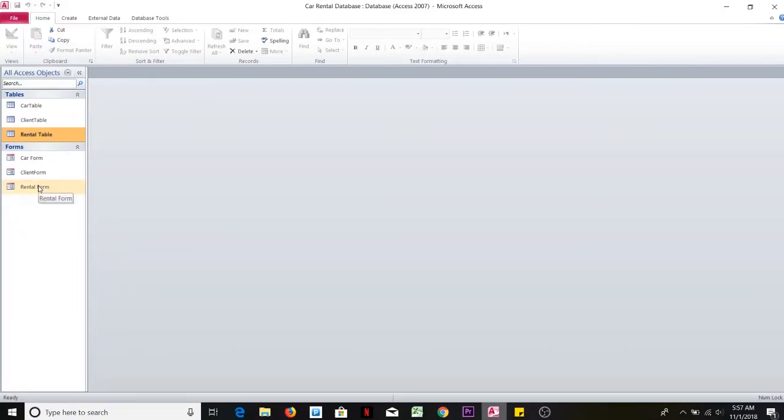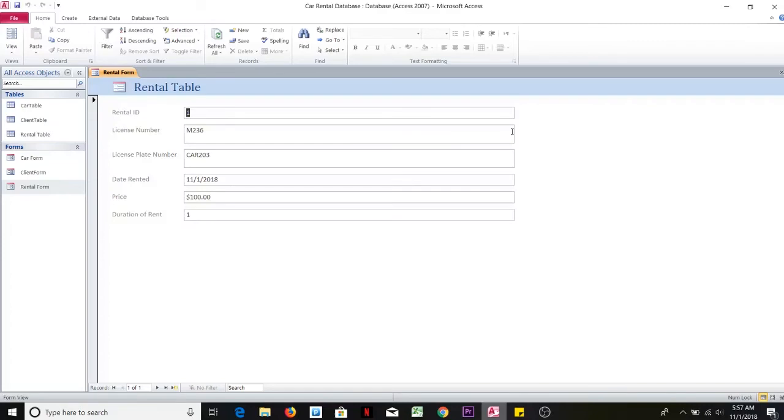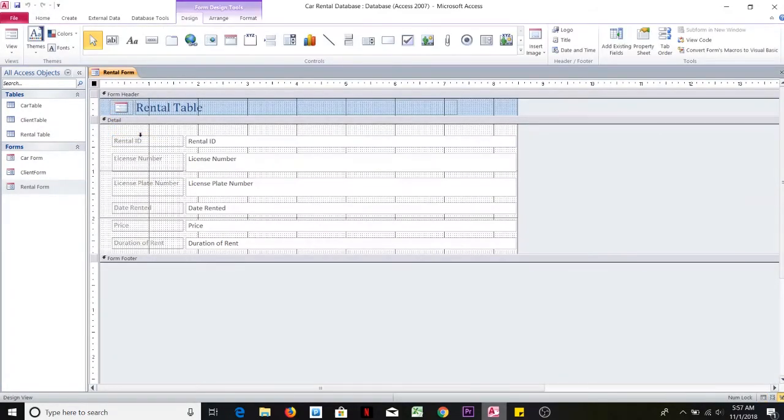All right. So we want to modify our rental form again for our drop down menus. So let's do that. We can right click on the rental form, and we can choose our design view, because now we want to edit our form. So what we're changing is our license number. We wanted to show the person's name instead, but remember that we wanted to store the license number still within the database, because that's our relating field. So we'll click on the text box and choose delete to get rid of that text box.